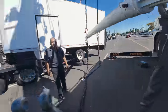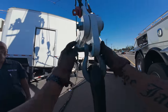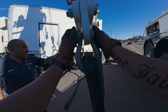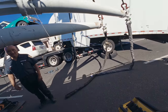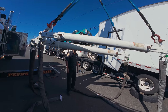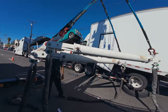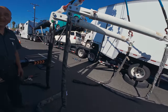He didn't realize how long his overhang was, huh? Just creamed all the cars. Well, you knew. But it's stupid. He just kept going? Hey, you can't do this. It's so short. It is very short. It's like me trying to turn around with a truck and trailer in your tow truck. You can't do this. That's hard, huh?